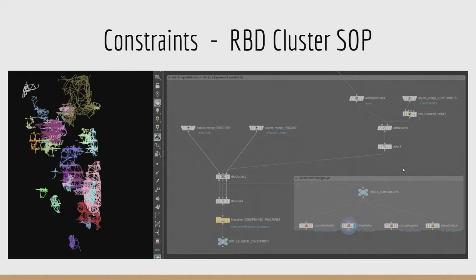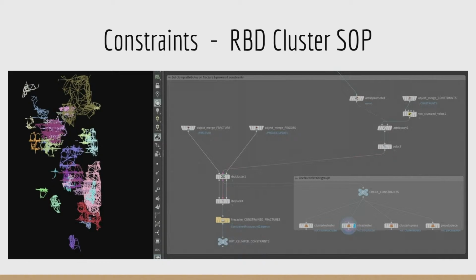Another option with the clustering is to change the names of the geometry, which I see as more of a fracture time process. If you have that clump or cluster attribute, I should say, I keep calling them clumps, but cluster is probably more familiar. You can change the names of your geometry so that each of these design pieces, the raw polys, do get a different name attribute reflecting that, and you can pack them up that way so that it's actually just one object.